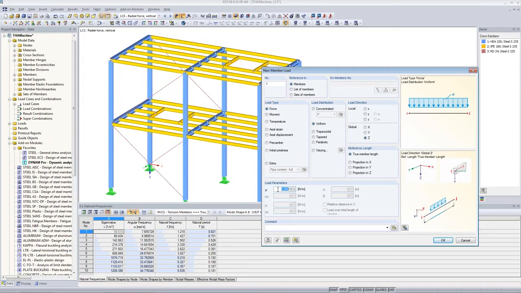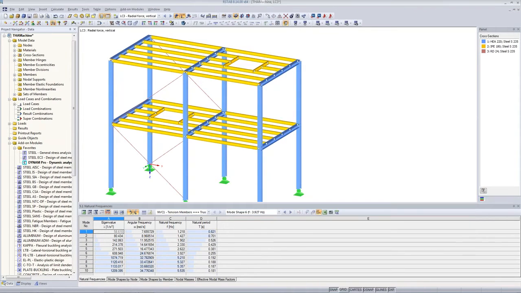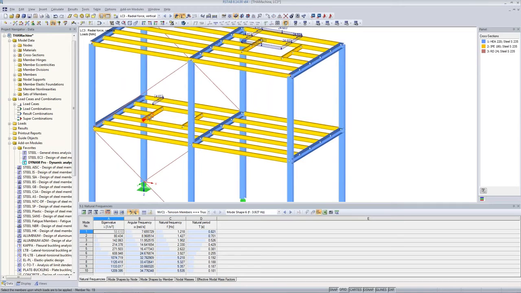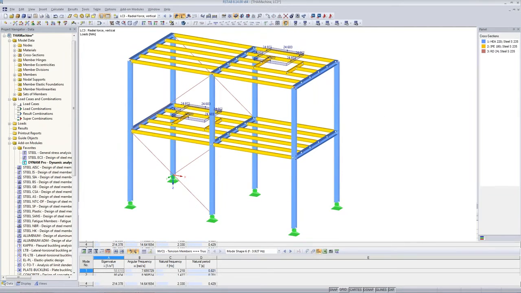So I divide the 179 by 8, and this makes 24.6 Newton per meter. And I'm just selecting now the members in the graphic, and the same down here. And just right-click to finish this process.